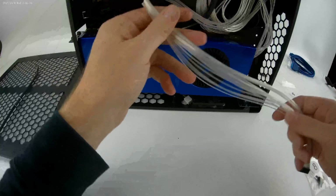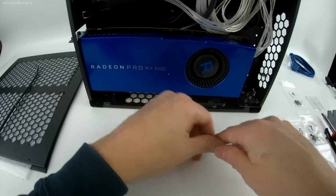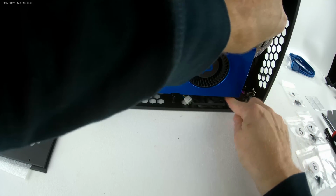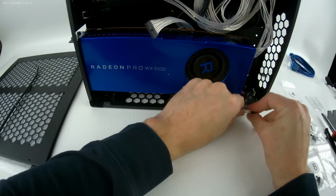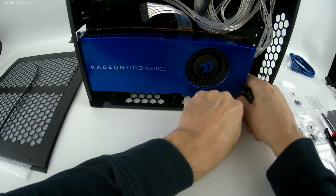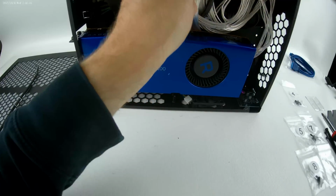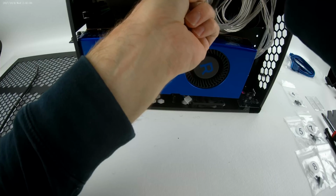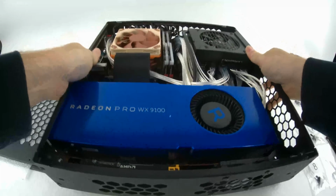Now I'm going to try to route it through after everything is installed. It shouldn't be too hard, because I don't have any discs behind this card. So, get it in here. That end's plugged in. That end's plugged in, and we have USB 3.